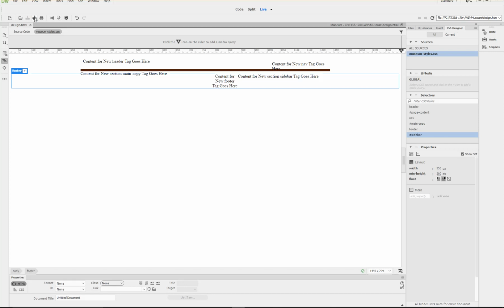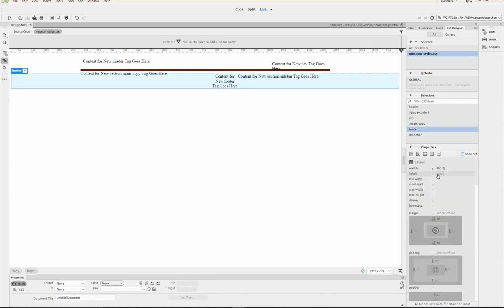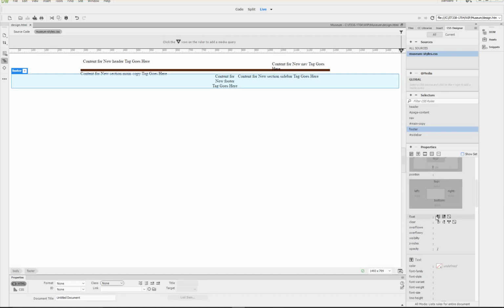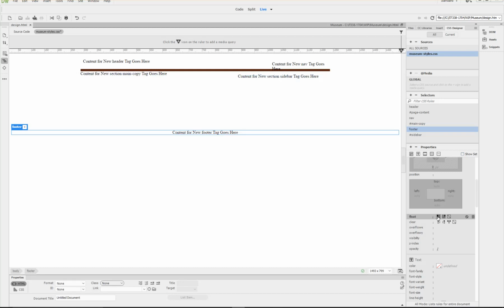And we're going to do the same thing for the footer. Only I've about had it with typing it in. So I'm just going to go down here. If you don't know where floats are, you can start dragging down. And here's float. So we're going to do float left for the footer. Boom. That takes care of that.